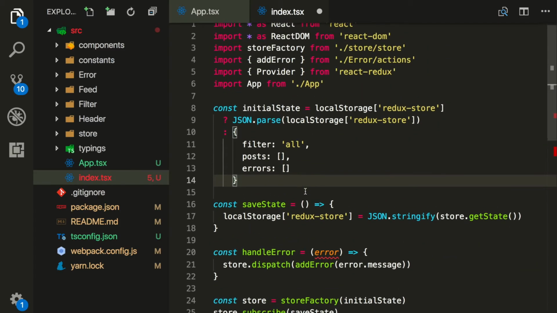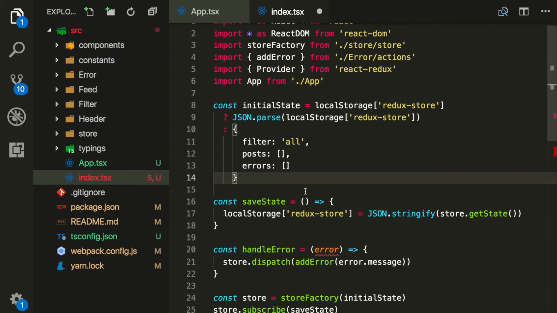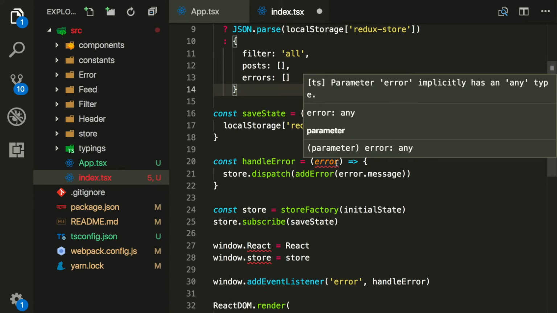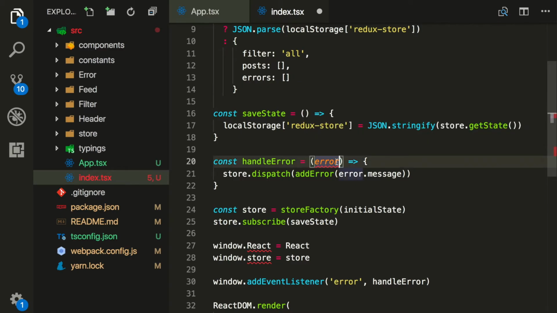So of course, as last time, import everything as React DOM. Okay, let's see what else lights up in this file that TypeScript can catch. So for example, it says error implicitly has an any type. So for right now, let's actually make it an any. Okay. Oh, that's not what I want. There you go.